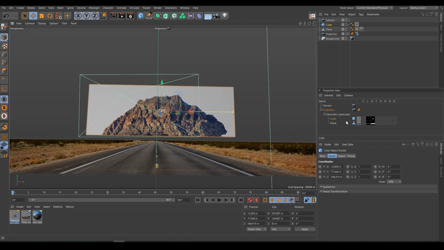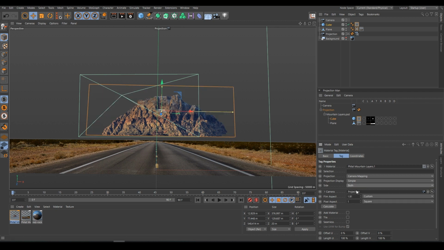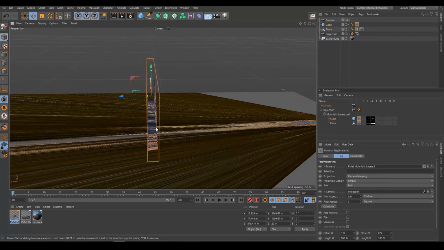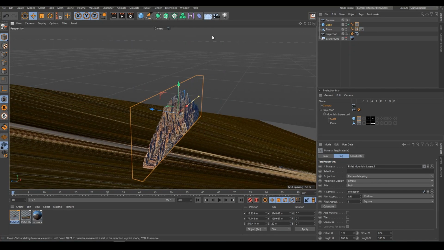So now let's select this cube under the projection map. We're projecting it only on the front of the cube. So if we want to get rid of the rest of it, we have to go and choose both. And we'll project it onto both sides of the cube. If we look back, you'll see it's like a taco. We actually will not work with cubes. We're going to work with planes.